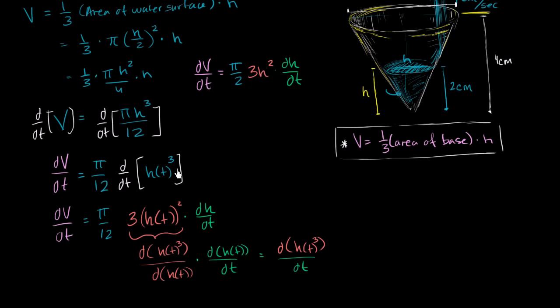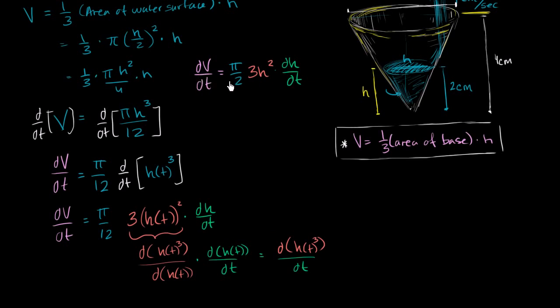You might have been tempted to take the derivative over here with respect to h. But remember, we're thinking about how things are changing with respect to time. So we're assuming we did express volume as a function of height, but we're saying that height itself is a function of time. So we're taking the derivative of everything with respect to time. And so that's why the chain rule came into play when we were taking the derivative of h of t, because we're assuming that h is a function of time.